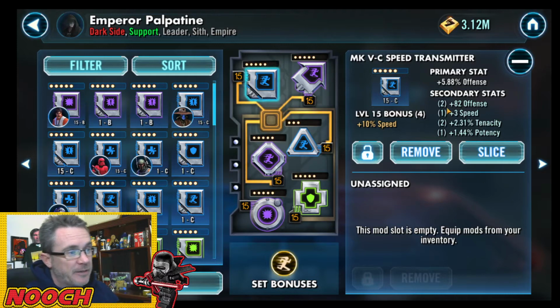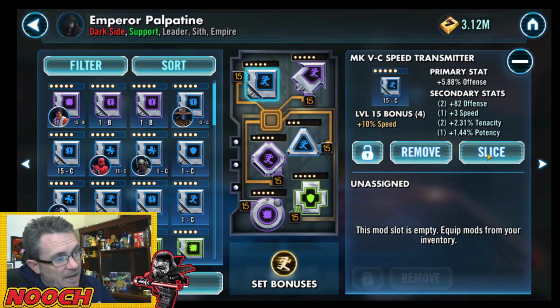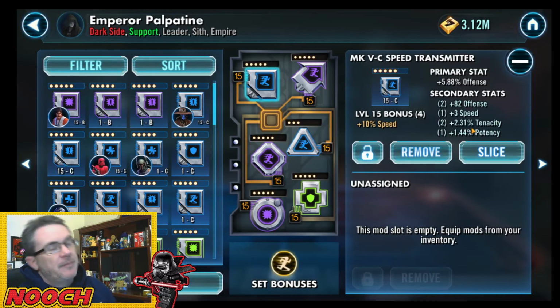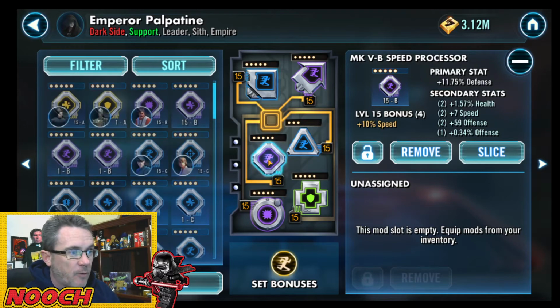I'll get to that in 1 second. But once it's leveled up, you see NOOCH could, later in the game, as NOOCH gets more to the mid to end game, slice this into a purple, a tier B mod. We need more of these materials, but we probably wouldn't, because we've already got 2 upgrades for offense, 2 for tenacity. What we really want is just speed. We're just going for speed with these mods. That's all we're going for.